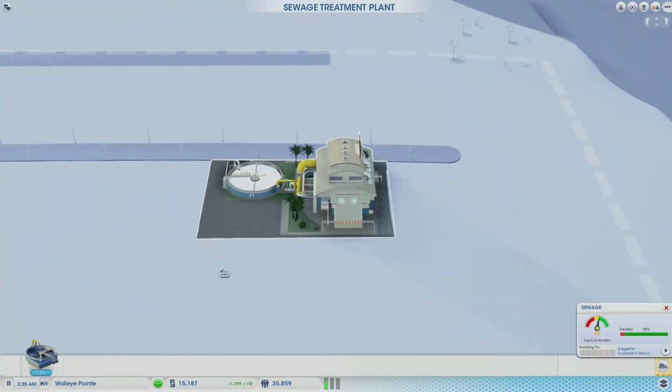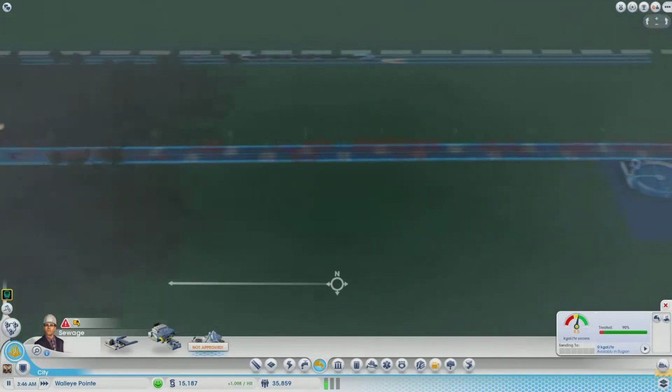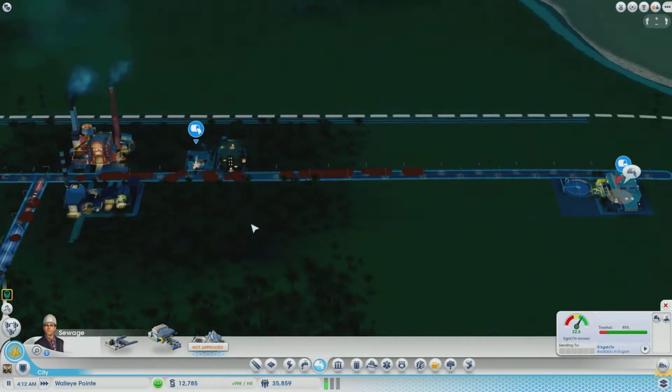Whoa, ready for another freaking treatment tank? Ugh. Yeah, that's 40 grand. All right, well, I guess I better save up for that first, because if I start getting too much sewage, then I get six Sims, and then I need to put an outflow pipe next to my apartment building again.